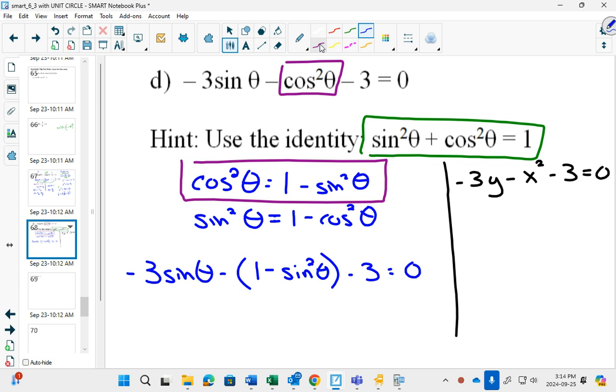And now I have an equation with just sine. This negative would get distributed. So I'm going to combine some like terms and rewrite it when I notice I have a quadratic equation, so I'm going to write this positive sine squared first. Then I'm still going to minus the 3 sine theta. And can you see that you have -1, -3, those are like terms, I'll combine them to get -4. And here's your practice for factoring.